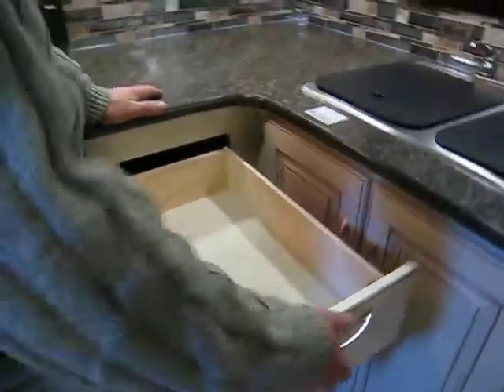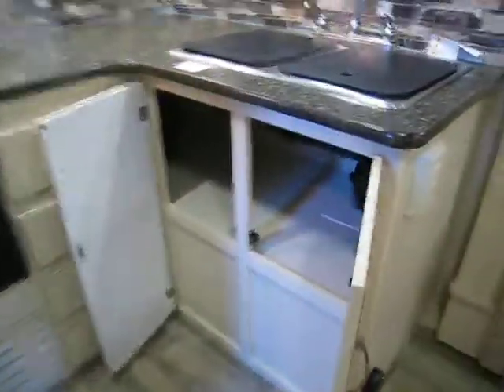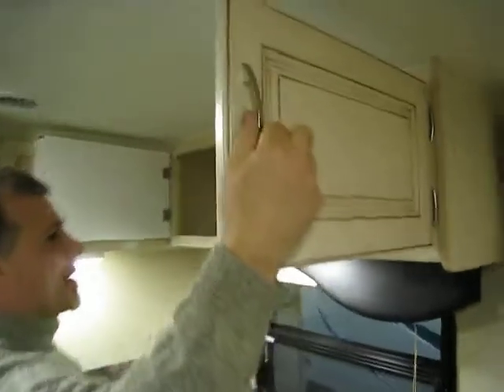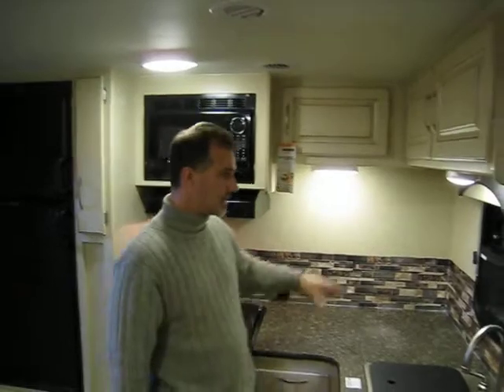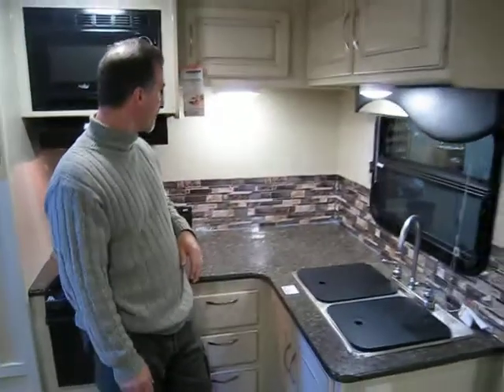Ball bearing hardware for the gliders, so four drawers. Plenty of storage underneath the sink so pots and pans can go there, and definitely plenty of storage above — nothing is missing. As far as space for the kitchen, it's more than perfect. All of the windows are awning style so you can leave them open even if it rains. There are pleated shades on all windows as well. All the interior lights are LED. We also have a ducted furnace and a ducted cooling system.